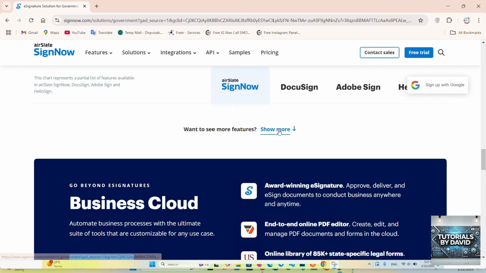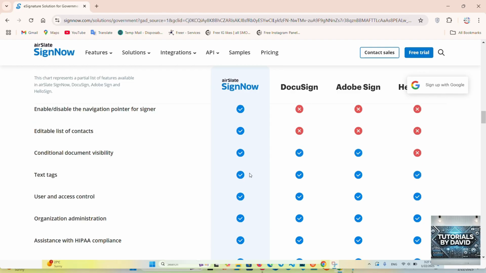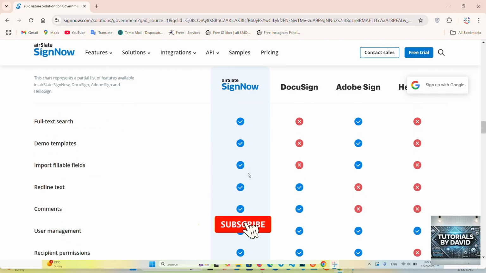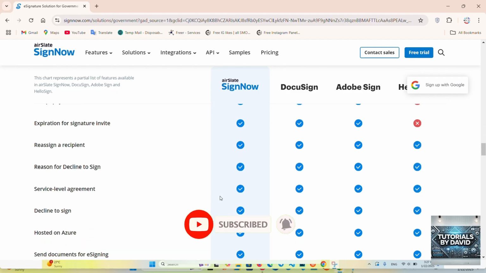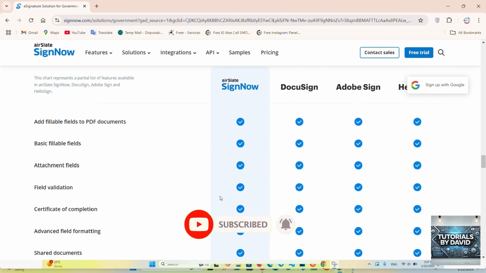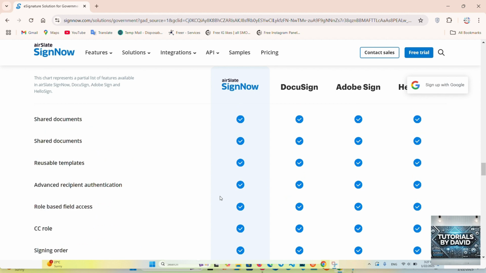5. Send the document for signature. Sending for signing. Once your document is ready, hit Send to send it out for signature. The recipients will receive an email with a secure link to sign the document electronically. They can sign on their computer or mobile device.